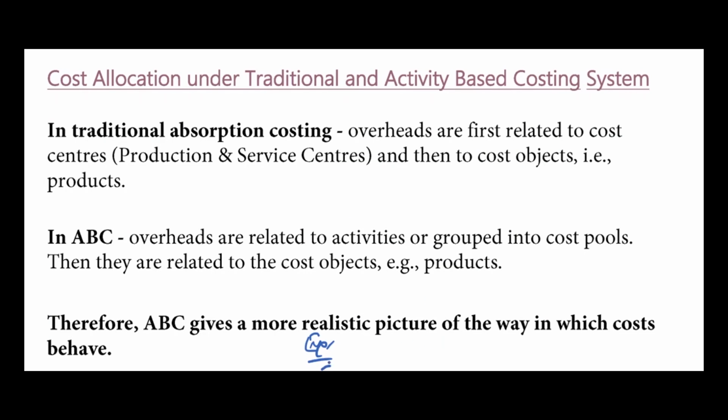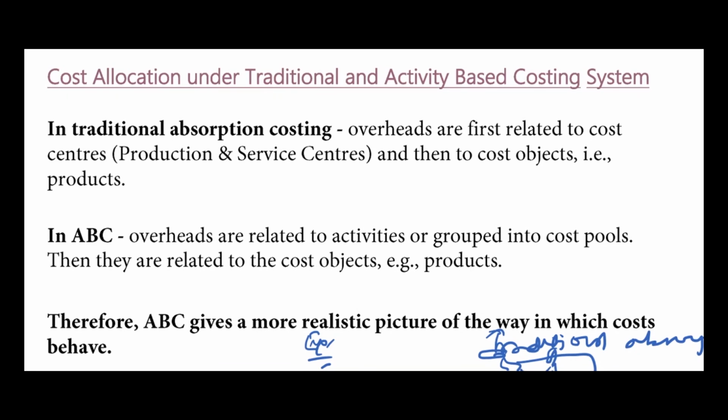For example, in older times, that is, traditional absorption costing. Suppose in older times there was a king, and he looted a kingdom, and he wanted to share his loot with his own people. The basis he used was the number of labor hours it took to loot that kingdom. So he traditionally used machine and labor hours to distribute his loot.